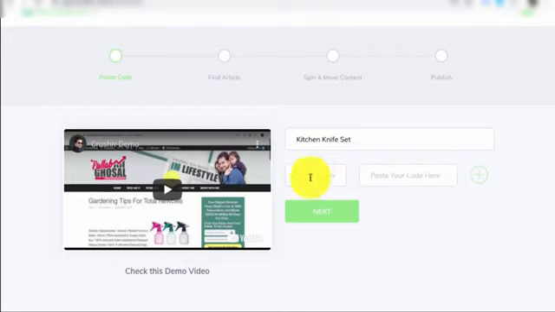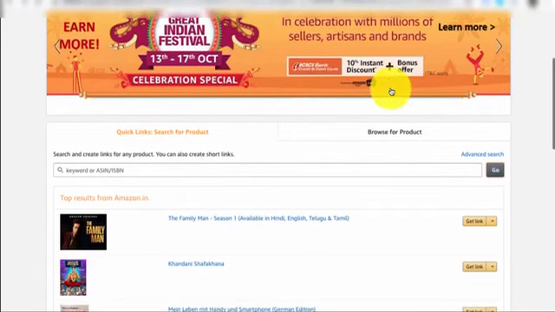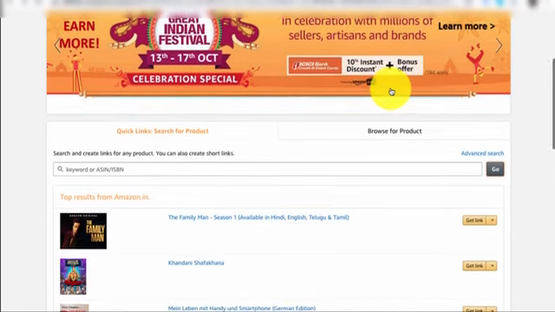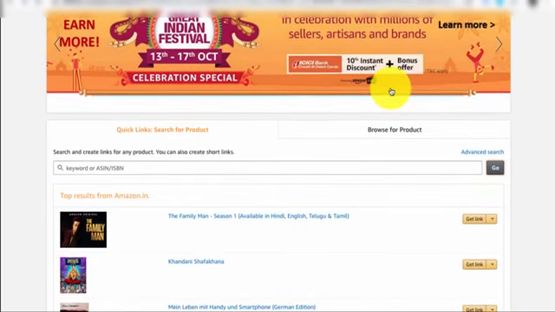For this particular area, we'll go to your Amazon Associates site. It can be from a different country like UK, US, India, it doesn't matter. Depending on your country, you'll have your own Amazon Associates site. In the detailed training section, I'm going to show you how we can open an Amazon Associates site for free within a few minutes. If you already have one, it's great. If you don't, just follow the videos and you'll be good to go.